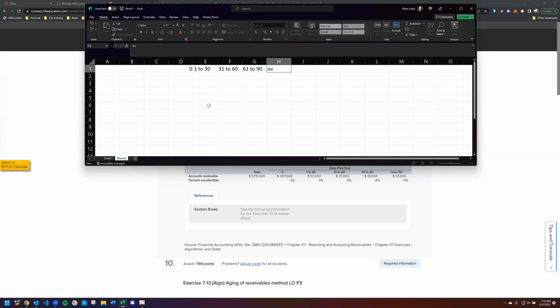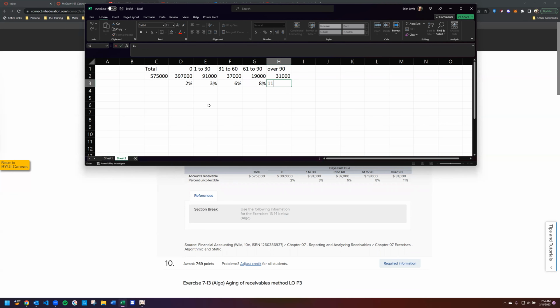So we have 397, 91,000, 37,000, 19,000, 31,000. This should all equal a total, and we'll do a check so that we verify our values here. It's 575. That's good.